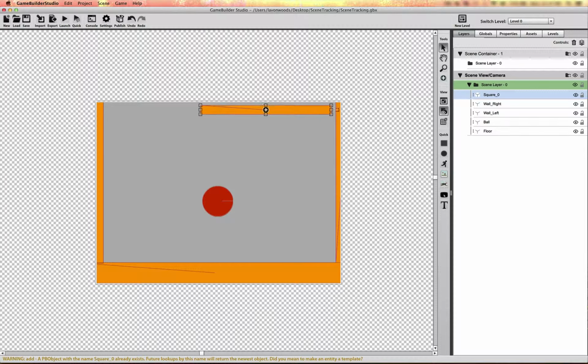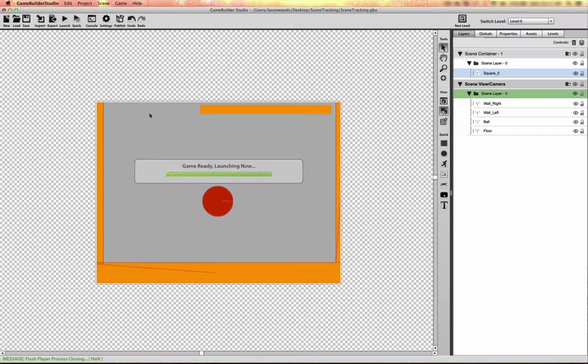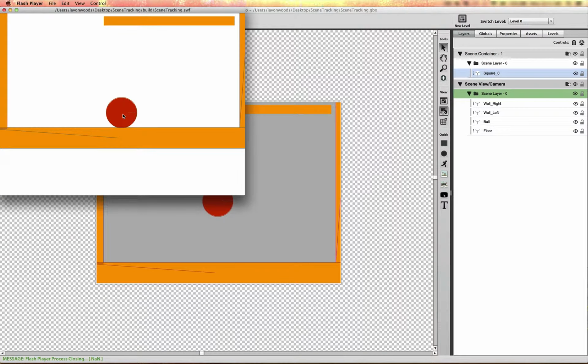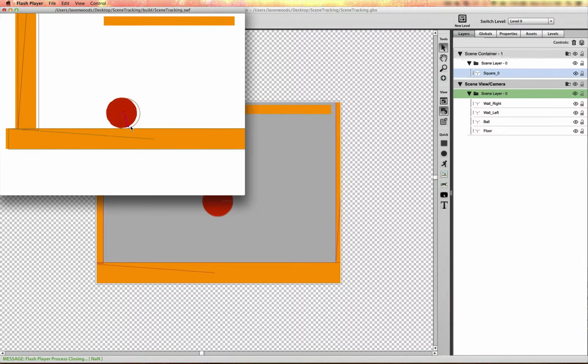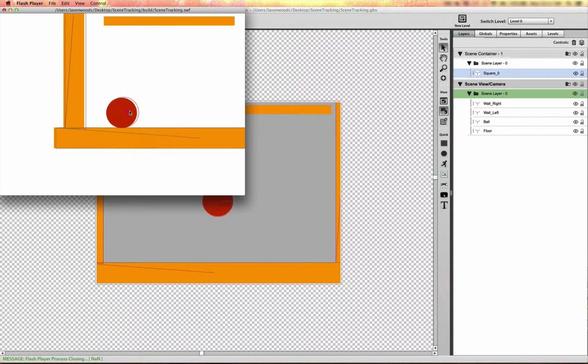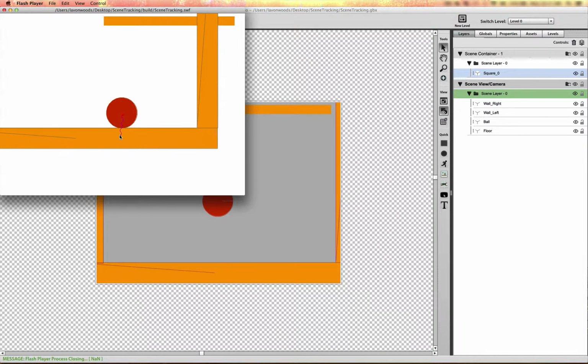And I'm going to drop it on this new scene layer. Now this is outside of the scene being tracked. Now if I run that, you'll see as I'm moving this object, the object at the top is not moving at all. It's just staying pinned into the top right corner of the scene. So that's how we simulate a UI element using multiple scenes and using tracking in one of the scenes.